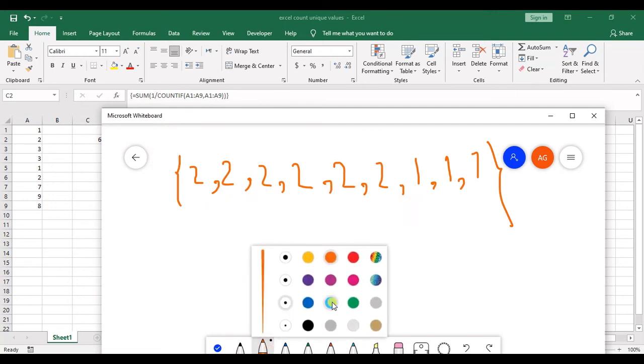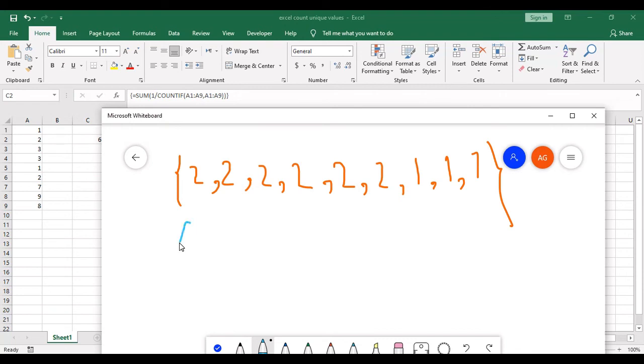It opens another curly bracket here, and it gets 1 over 2, 1 over 2, 1 over 2, 1 over 2. So the new bracket will be here, and it will do just this. So it divides 1 by all of them.